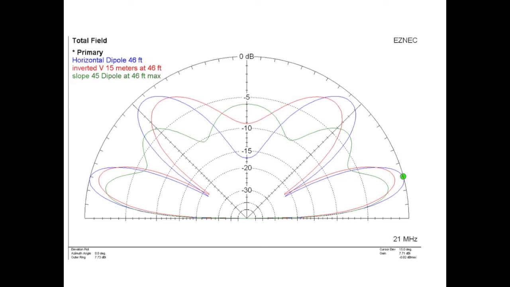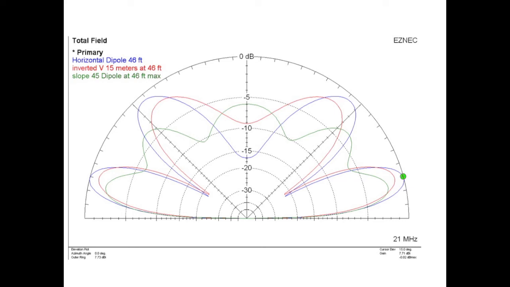This is significantly better than just a vertical dipole. It's not quite as good as an inverted V. So if I had my choice, I might go with the inverted V. That requires walking two ends out. The sloping dipole at a 45-degree angle, you only have to walk out one end. So there are times and locations, depending on your trees, your yard, and what have you, that a sloping dipole at about a 45-degree angle is maybe the best you can do.